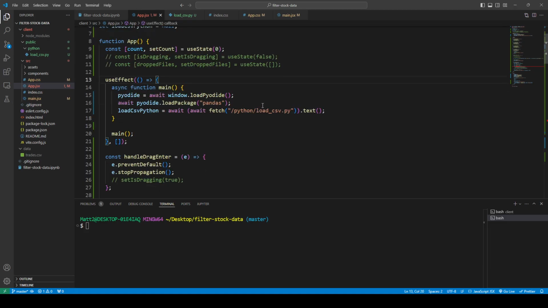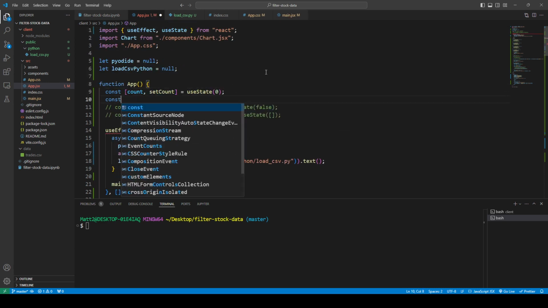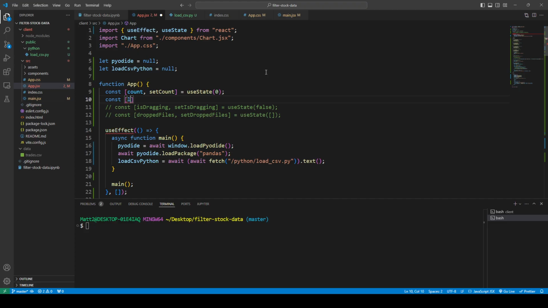So since this is async, let's just set a state here. Const loaded, setPythonLoaded, useState false.